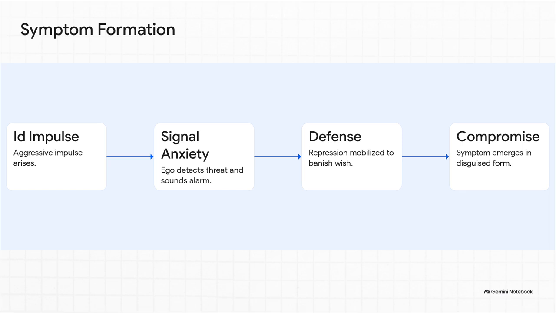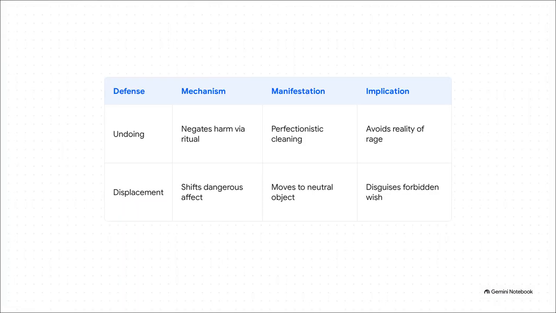But here's the catch. The psychic energy of that impulse doesn't just vanish. It doesn't stay buried. Which leads to Step 4. It emerges distorted. We define this brilliantly elegant maneuver as a compromise formation. The obsession or compulsion simultaneously defends against the forbidden wish, keeping it out of full awareness, while partially gratifying or expressing it in a completely disguised symptomatic form. To really wrap our heads around this, let's walk through our 6-step clinical analysis, starting with the defense of undoing.